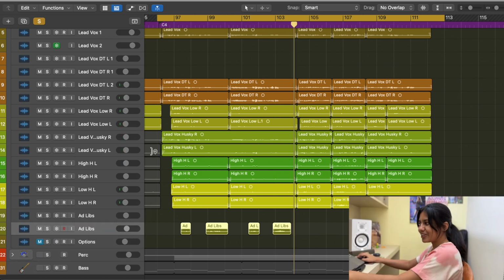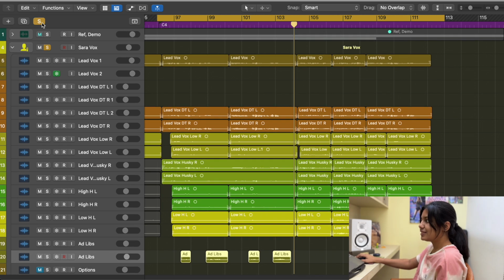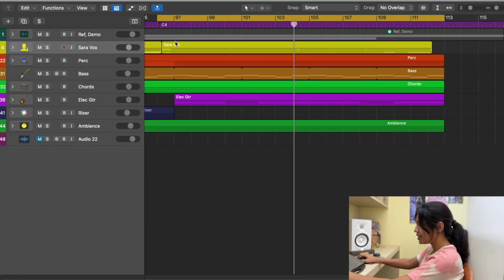So were you able to figure out all these tracks? Maybe it will be difficult to figure out one or two tracks together, but the beauty is all these minute details are adding to the overall quality of the vocal track and it's sounding really good together. Even these ad-libs, so you may think right now, I feel like the ad-libs are very loud. If you actually listen to it with the track, so I'm going to play everything together.